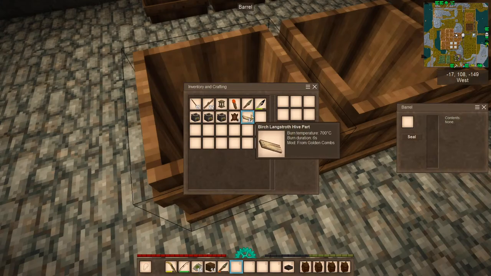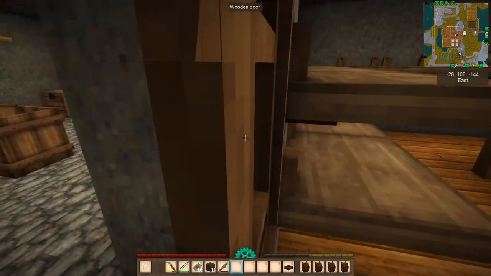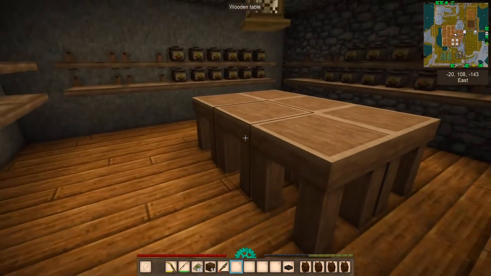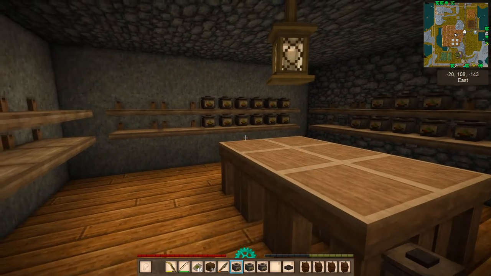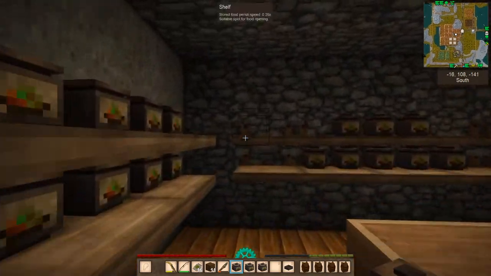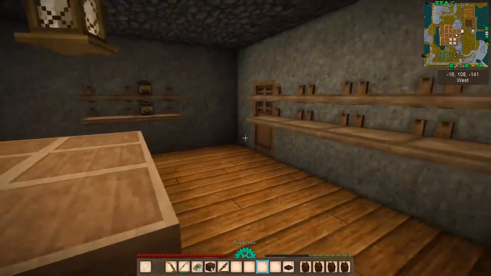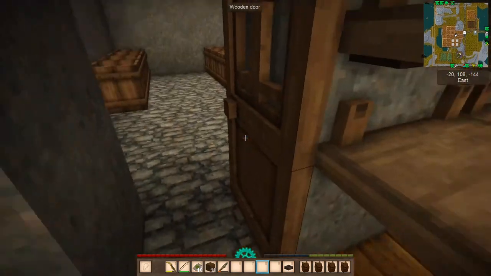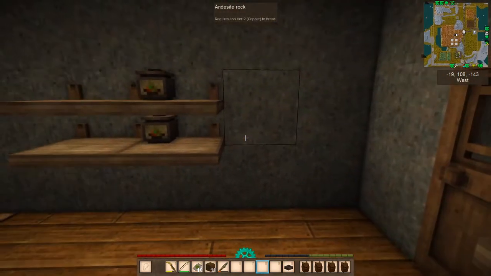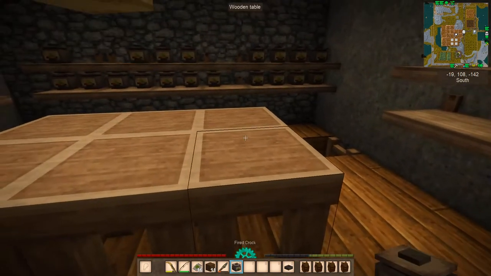So 32 birch Langstroth hive parts. That may or may not be enough. How long did it last? Too hot to tell. I'll put them at this end, and we'll figure it out later. Actually, I might want some food right about now. Yeah, grab some of this.